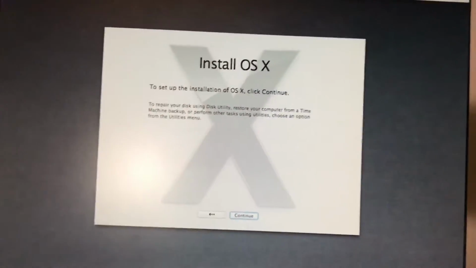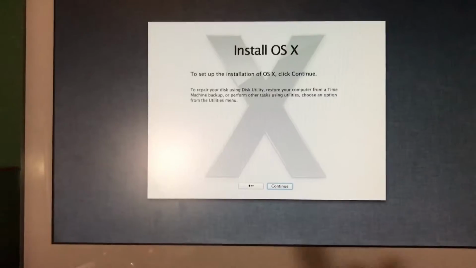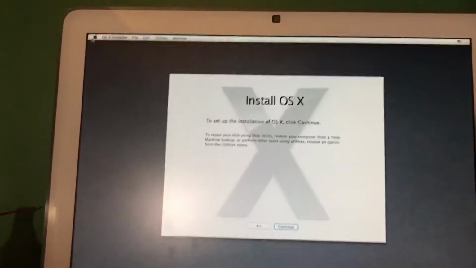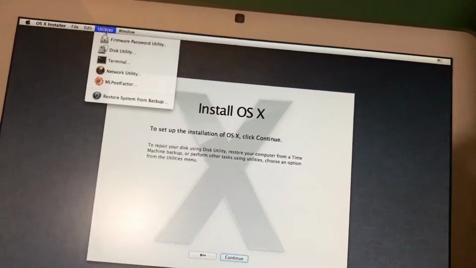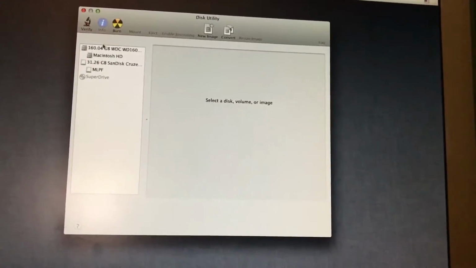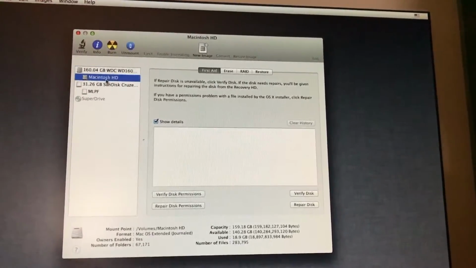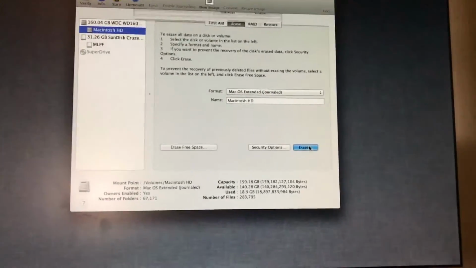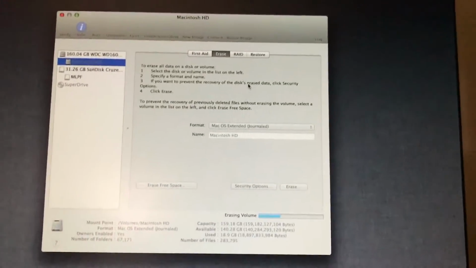Wow, that booted in under a minute. Well, I guess DOSDude1 was installing this on a late 2006 MacBook Pro, not an iMac, so I'm not sure. That did not take very long at all. Alright, so now, depending on what they want to do, if you have stuff on your hard drive, like documents, pictures, and stuff, don't do this step. Well, kinda, I guess. I'm really just doing this for my own good. But anyway, I'm going to erase the drive, just because, as I said, my original install did a kernel panic. I don't want to have to deal with this again.